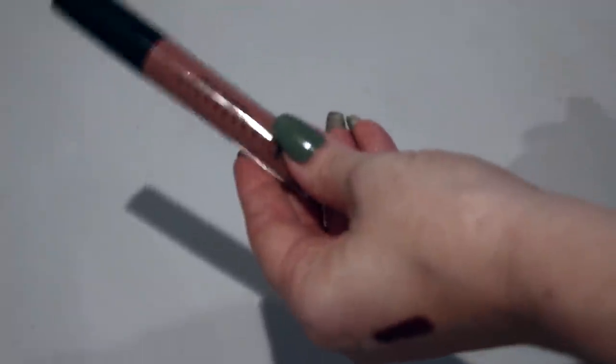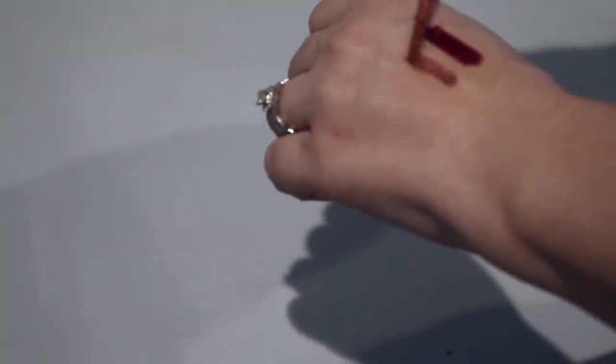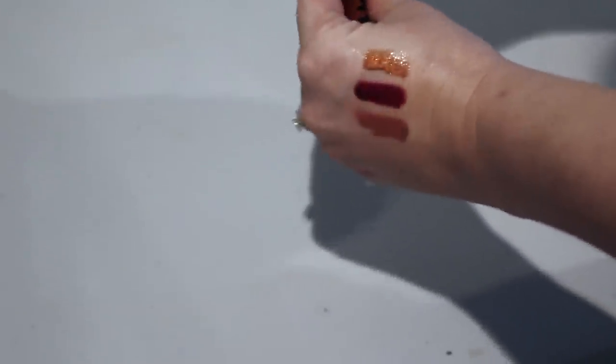This is an Anastasia Beverly Hills gloss. I thought I had a couple more of these but I don't see them, so maybe I just had one. This is in the color Kristen and it's another super highly pigmented gloss — rather new to my collection — so I'm going to keep this one. And then this is a Camp Cosmetics gloss in Million Dollar Mama. It's a very interesting, almost too coppery color for my lips and I never really could find the right makeup look to wear with it. So I am going to declutter this one.